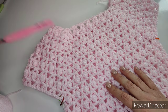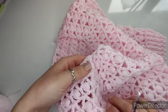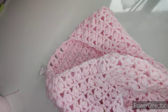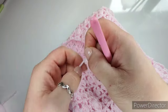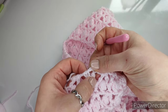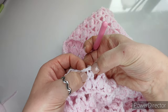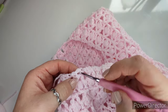Okay, so we are starting with a 4 millimeter hook, and start anywhere really that you want. I prefer to do that probably on the shoulder somewhere, not right in the very, very front of it. So make a slip knot and we will do a row of double crochets. So you see a loop right here, okay? So there's one space right here and then there's a little thread right here. So I'm gonna put a double crochet here, one behind that little thread and one right here in between those starting loops.